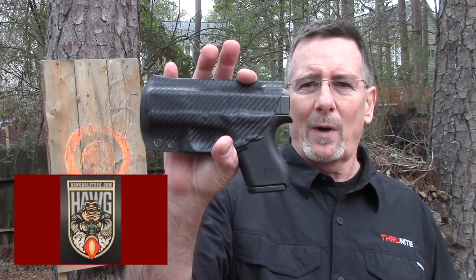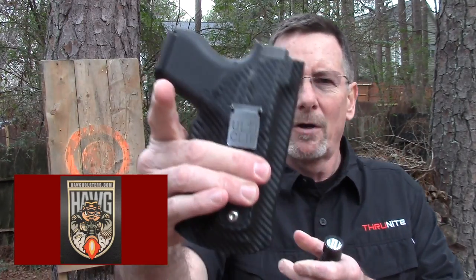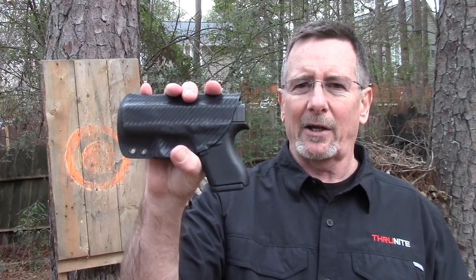They were kind enough to hook me up with this really cool shirt too. I'd also like to thank John over at Hog Holsters. John makes these really nice inside-the-waistband Kydex holsters — this is the carbon fiber bling model featuring the UltiClip retention system, which I really like. This is absolutely my go-to holster, the best holster I've ever used. I highly encourage you to go check them out. I'll put links to ThruNight Flashlights and Hog Holsters below. They are both excellent examples of companies I feel 100% confident recommending, because not only do I use them every day, I think they are very, very good stuff.